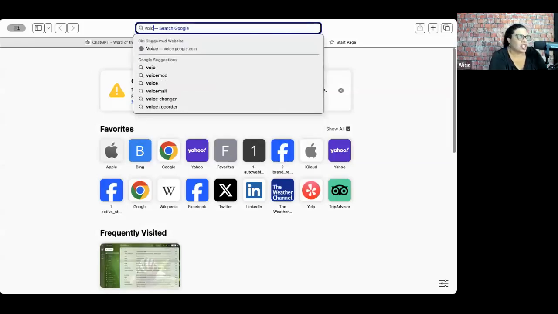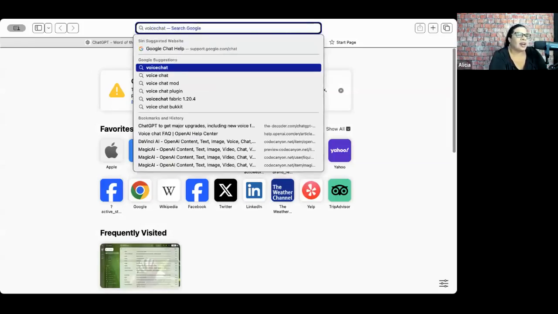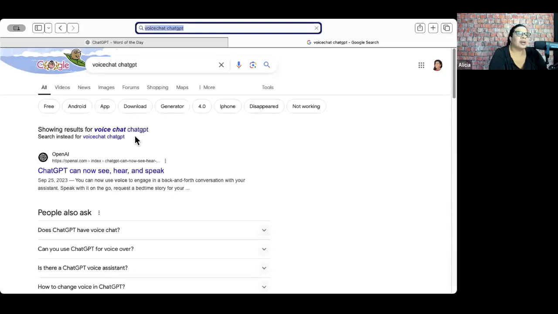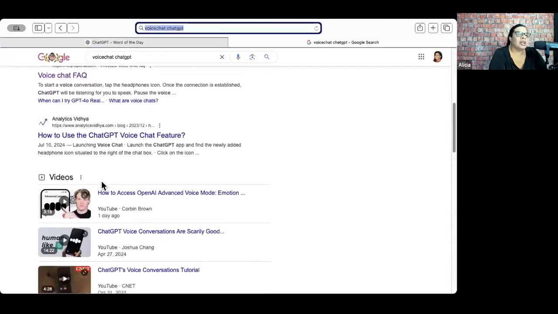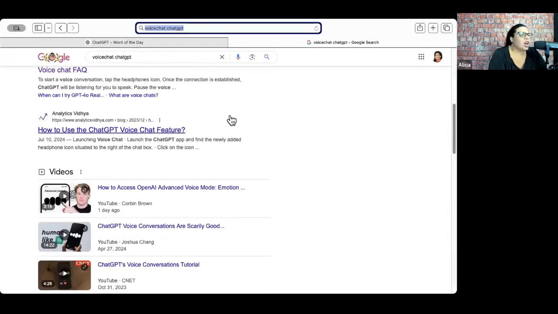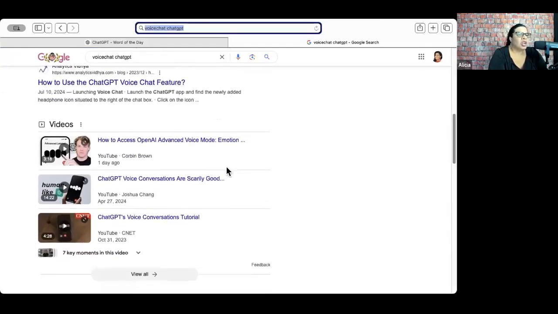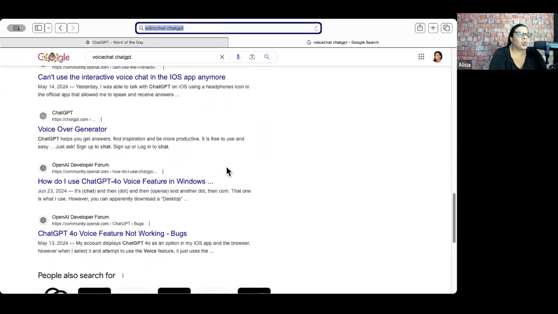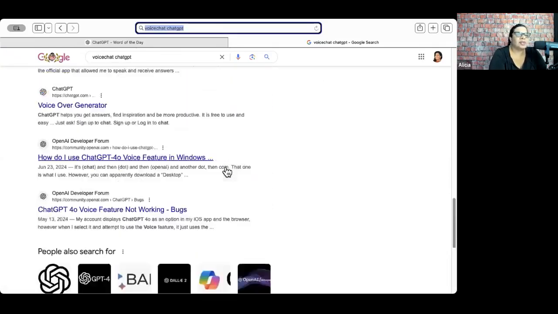So we're going to talk about the voice, and then also if you're on Chrome, you can use voice chat with ChatGPT. I'm going to see if the Chrome extension comes up. If you don't see it, look on your ChatGPT. Do you see that you now have the voice control right there where you can actually use it? I was looking for voice control.